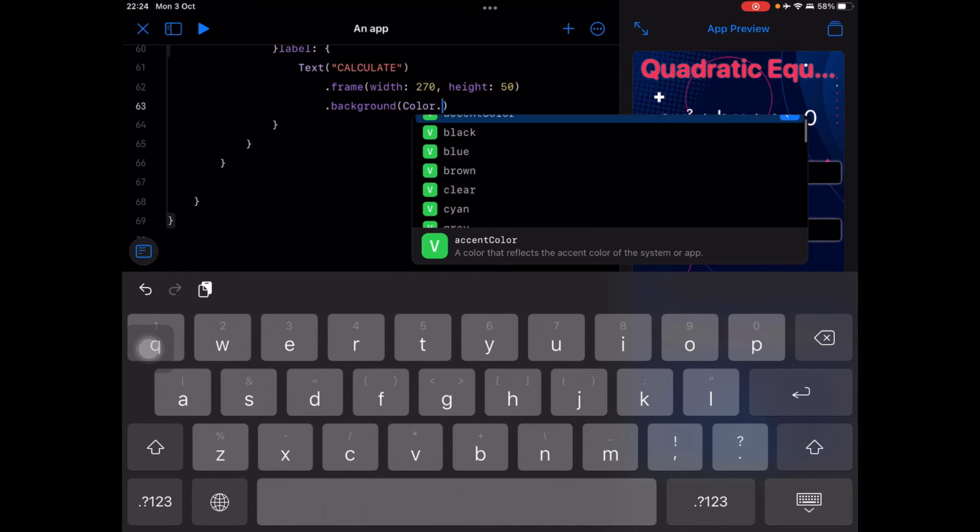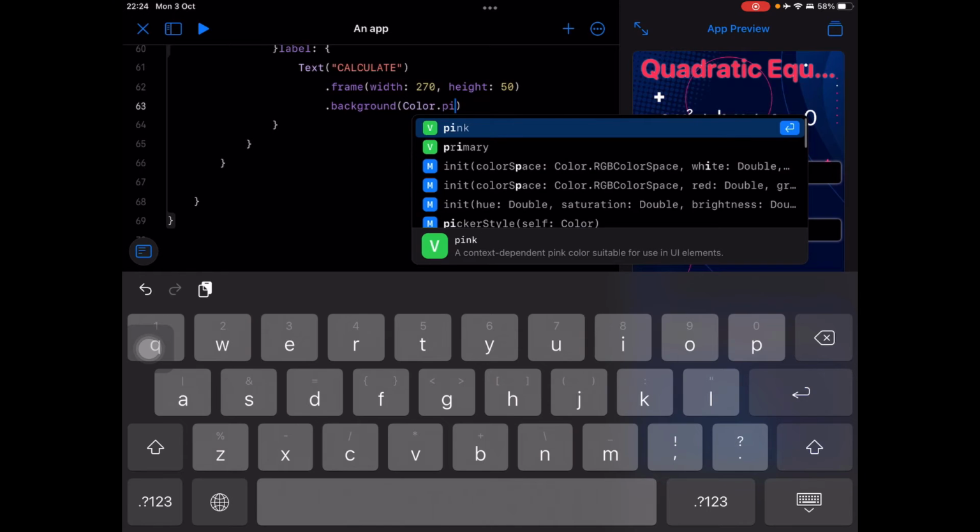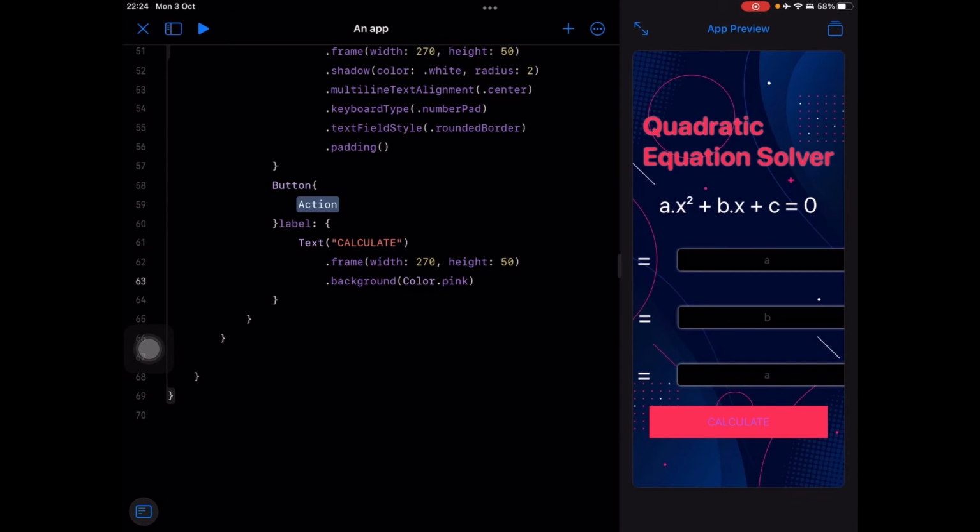Pink, to match with the title. So I'm gonna write here pink. Okay, look at the way it looks. It's like a square, actually a rectangle with calculate inside. Not so beautiful, huh?